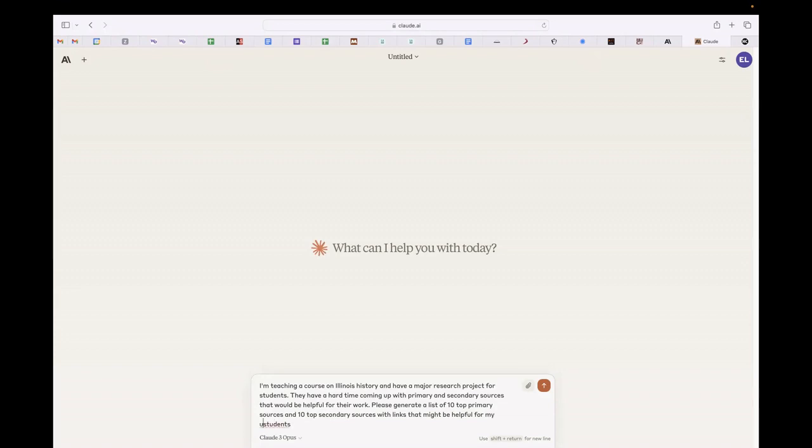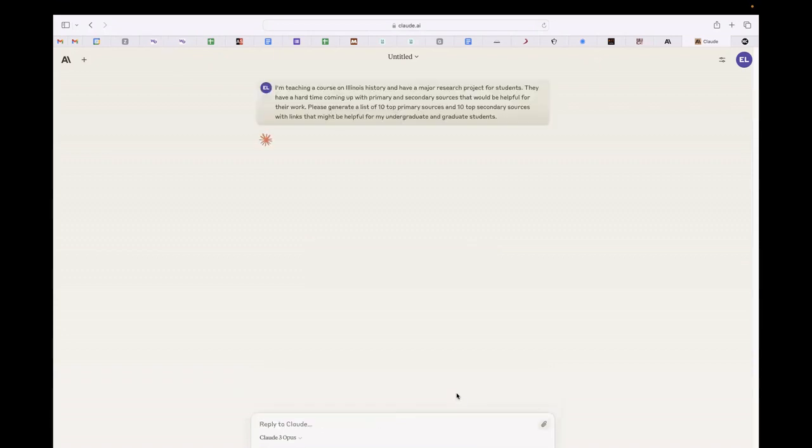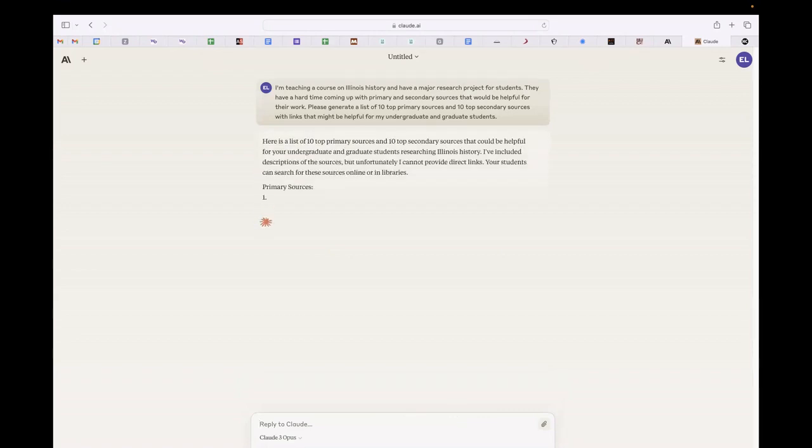Are these undergrads? It's a combination of undergrads and grads, but the undergrads are the ones who have the biggest issue. It's my WID course, and it has a G on it, so grads can take it, but the undergrads usually have the biggest issue. Okay, let's just try this. I translated that into a simple prompt for Claude, hitting return, and let's see how it does and what its strengths and limitations are in what it finds.